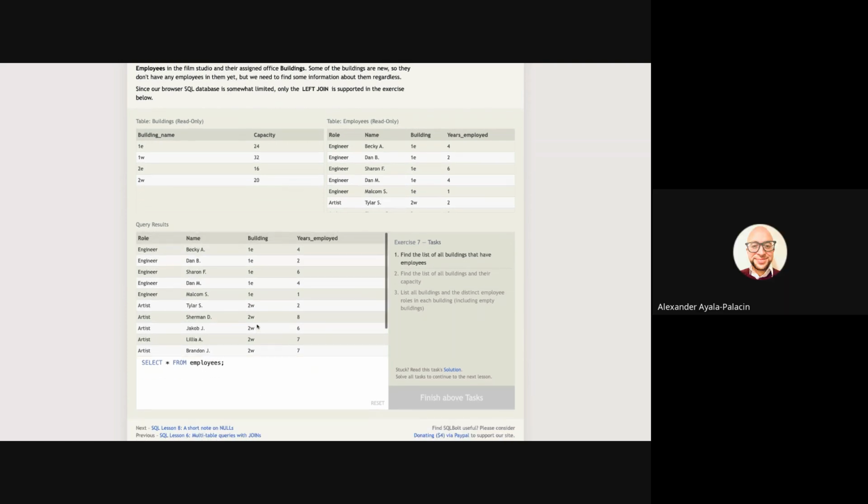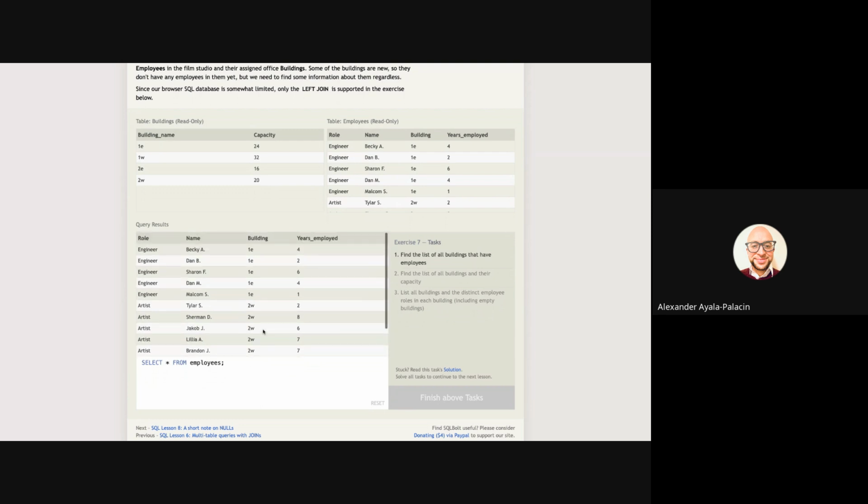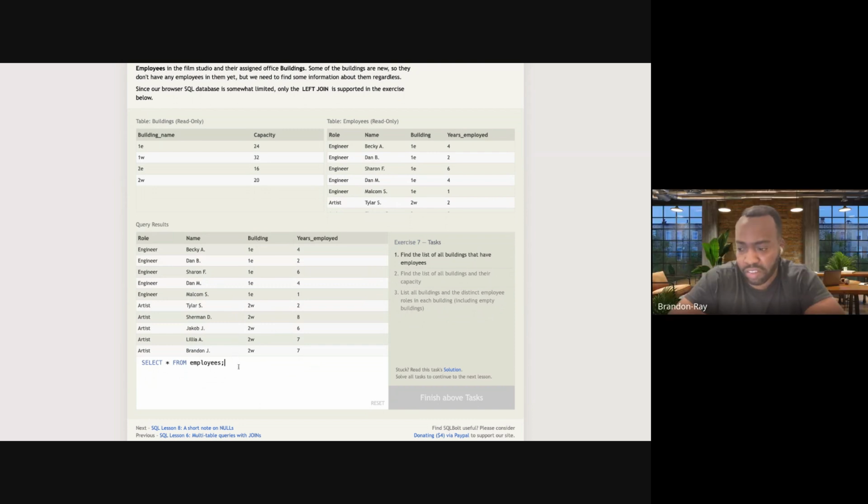Okay, I'm starting to get it a little. So we need the employees table to find out if the building has an employee or not, but we're not going to show anything. We only want to show the building, right, and a distinct list of it.